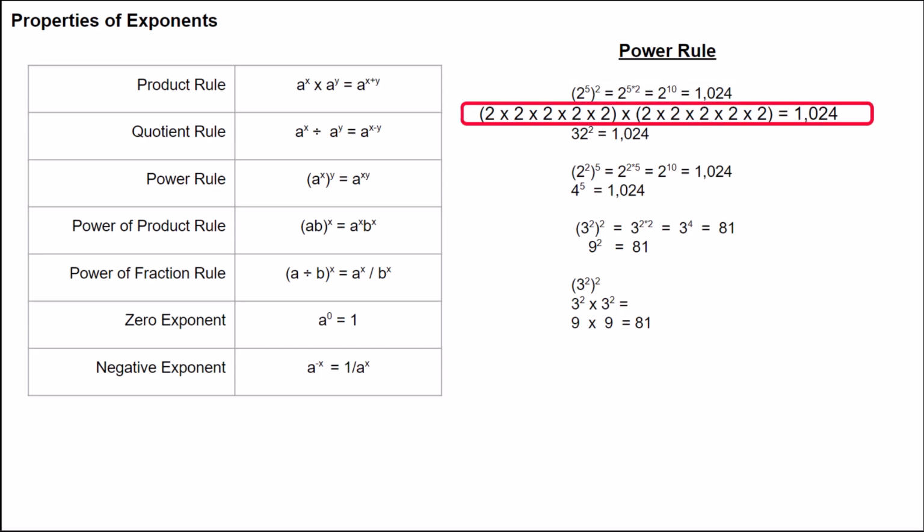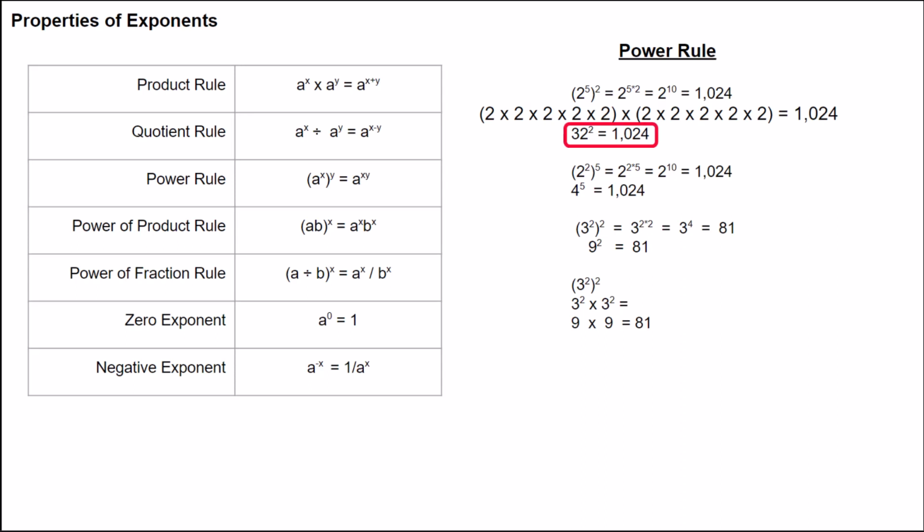So we have 2 to the 5th written out as 2 times 2, 5 times. Since it's squared, we write that again, and then we use another set of parentheses to multiply 2 by itself 5 times. So now we have 5 2's multiplied together, multiplied by another set of 5 2's multiplied together. We can see from this that if we wanted to resimplify it again, we could say 2 to the power of 10 is the result, and that in fact is the case.